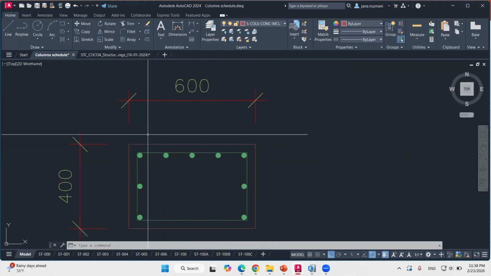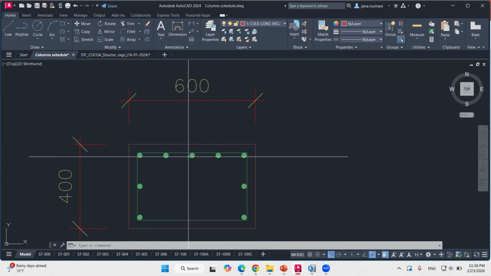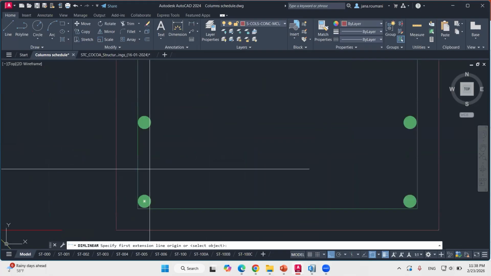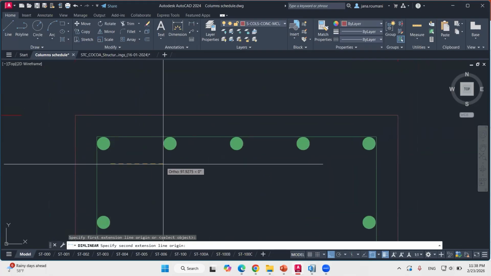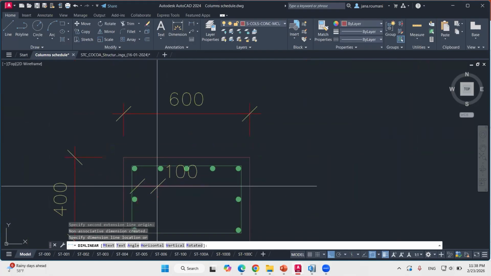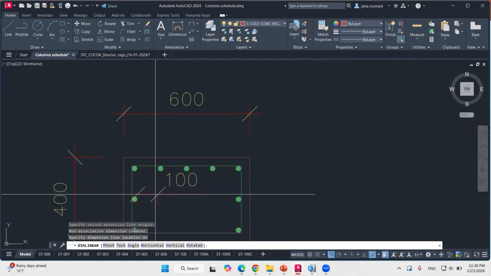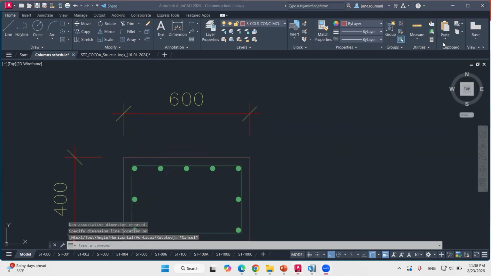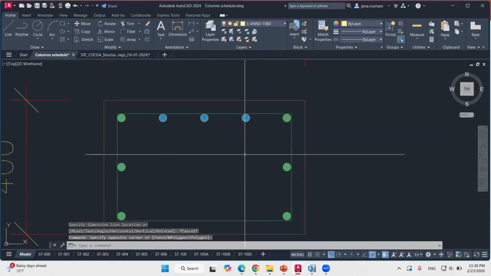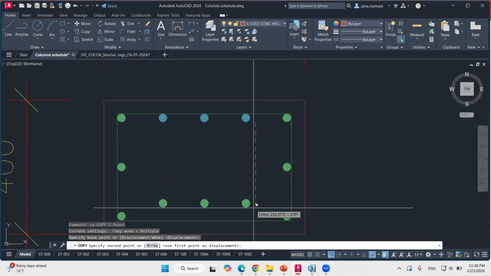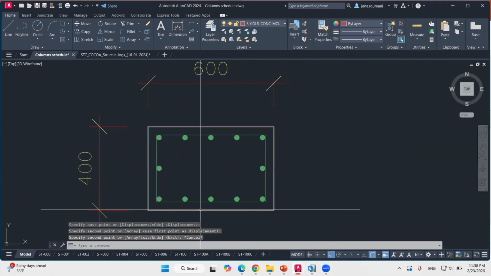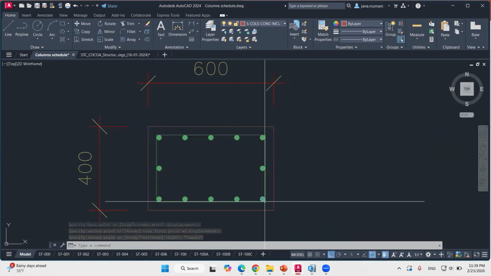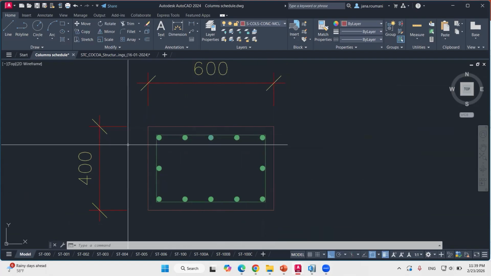But again, some design offices place 6 bars in this, some place 7, it depends. But the important thing is that the spacing limits are well taken into consideration. Okay, so this is not exceeding the maximum allowable spacing, which is 150 millimeters, and it's not less than the minimum. Okay, so now I should have the same arrangement on the opposite face. So this is my bars arrangement. So in this column, I have 3 bars, 6, 7, 8, 9, 10, 11, 12 rebars.